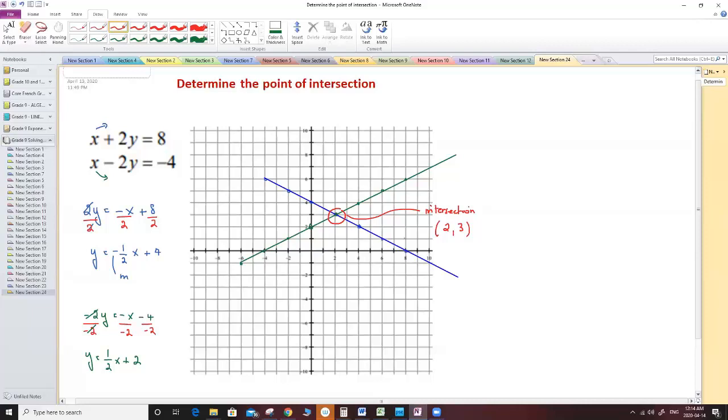As you can see, I can determine the point of intersection graphically in grade 9, but in grade 10, I can do it algebraically, in a way that I don't need the graph. I can do it with math or with algebra, but this is for grade 10. For the moment, for grade 9, we can do it this way: by transferring the standard form of the two equations to the slope and y-intercept form, after that I graph them, and after that I can find the intersection point.